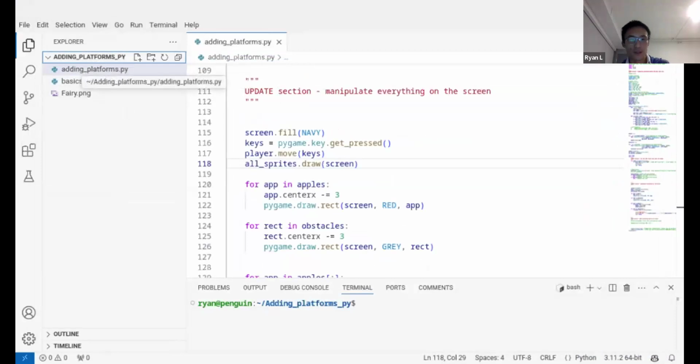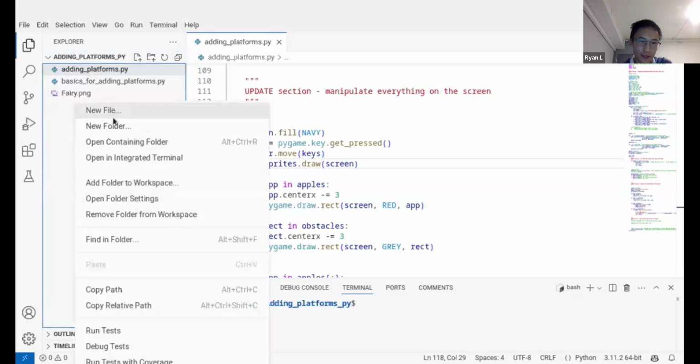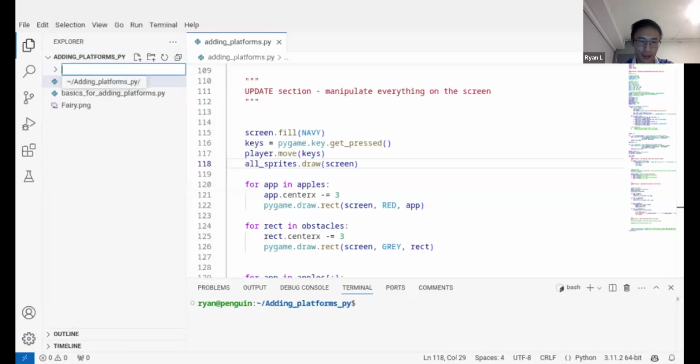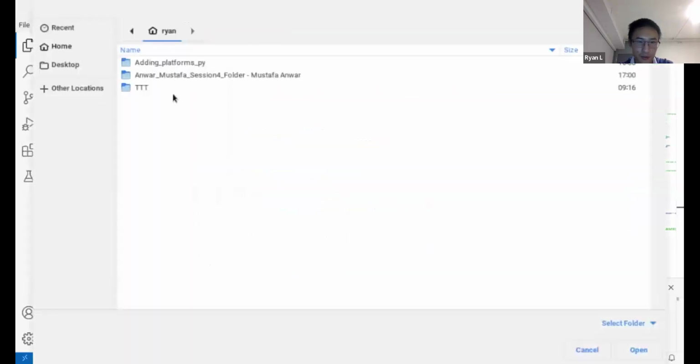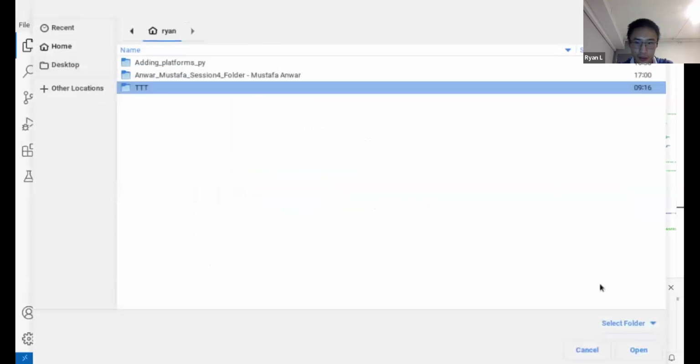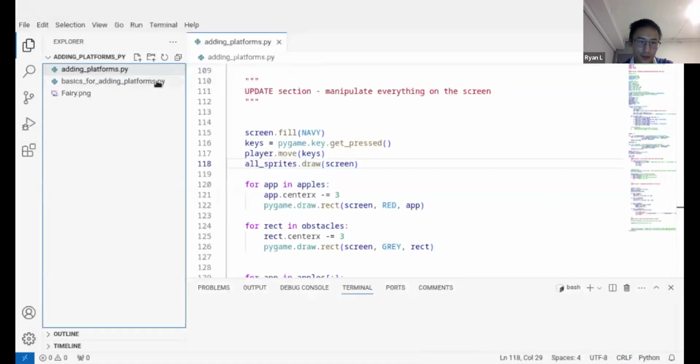In this case, it's just adding platforms.py. You want to make sure that the folder you open has this file at its first level. You don't want to have, let's say, I opened a folder called tic-tac-toe or something. That's just a random example.